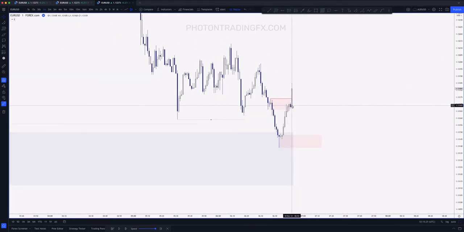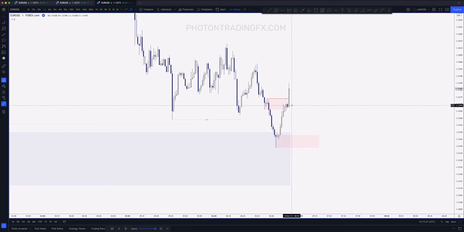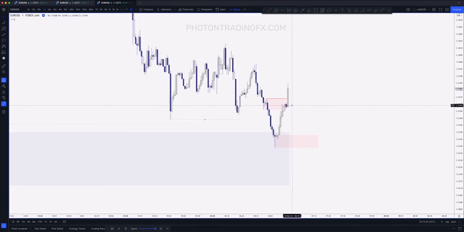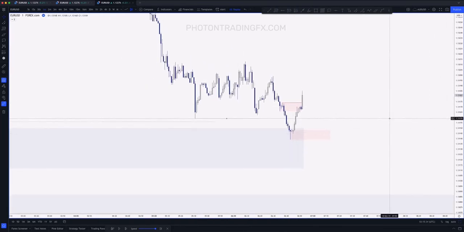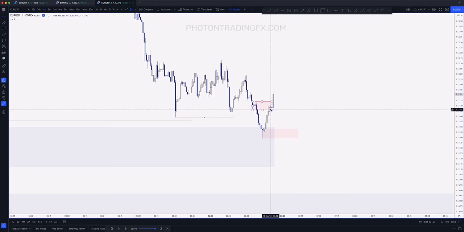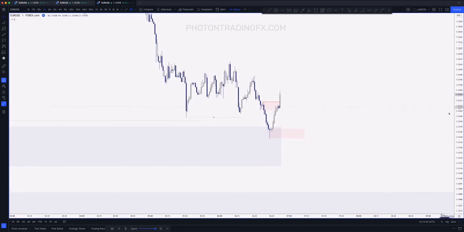Flip zones do not have to sweep liquidity for me, but I know a lot of you do have that, and I do recommend it because it really does help. I like to use personally a little bit of discretion in these scenarios, because I've seen plenty of times where the flip zone and the decisional will play out even though it doesn't sweep, okay? But that's just something that will come with time and experience.